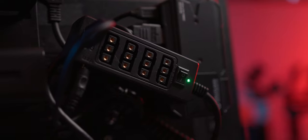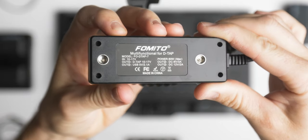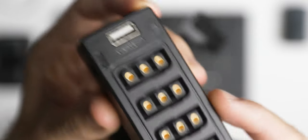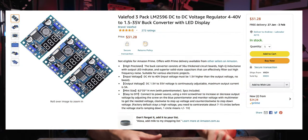For accessories, I have a D-tap splitter from a company called Famito — available on Amazon and eBay. I chose it because it has a 12-volt DC out, a USB out, and a 5-volt DC out, so it's completely plug-and-play without any wiring. Alternatively, if you're comfortable with wiring, you can use a DC step-down converter, which may be a little cheaper.